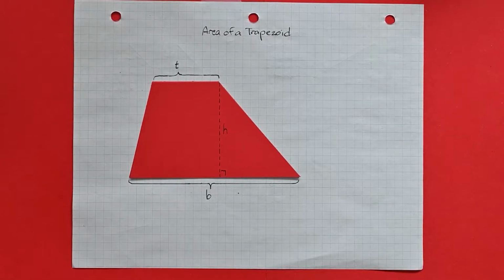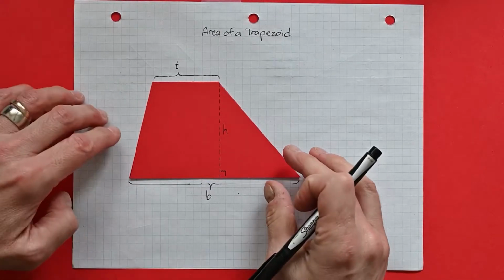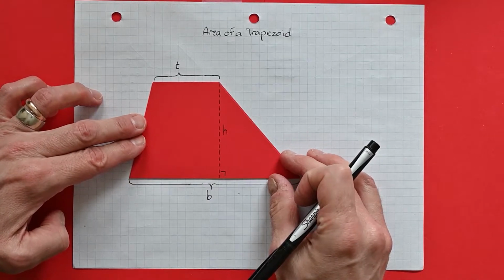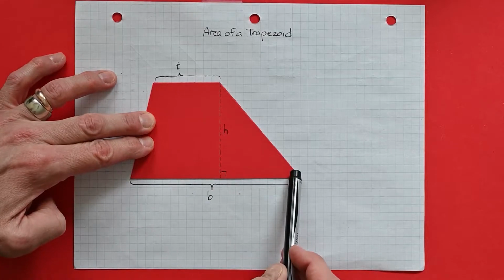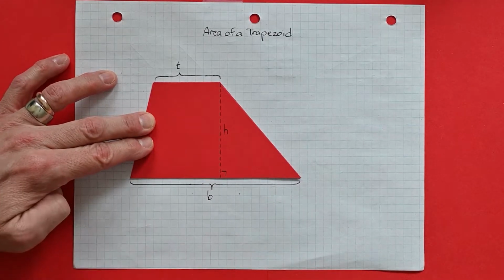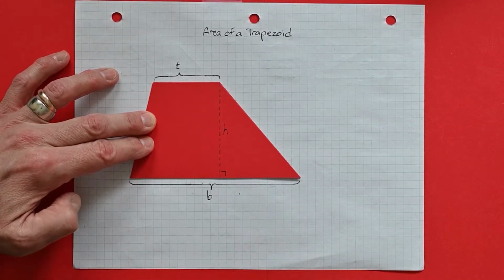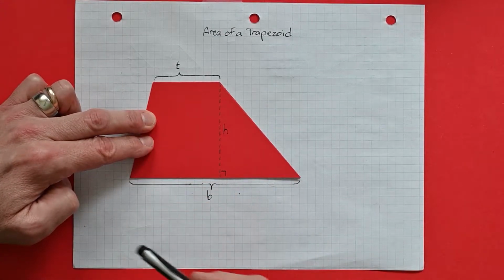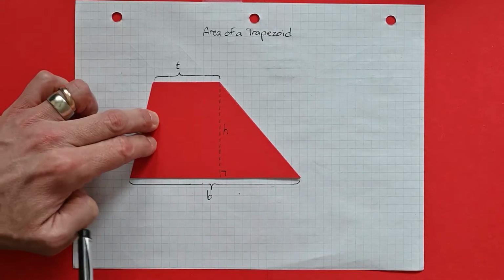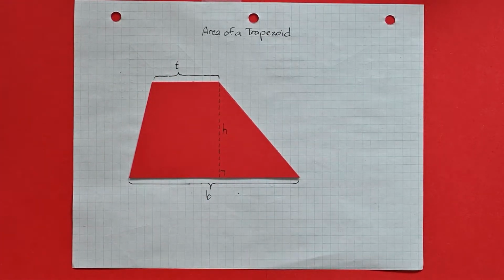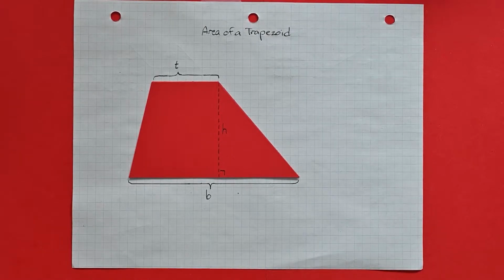First, we really need to know what the definition of a trapezoid is, of course, and I think we have an idea in our heads, but just to clarify it a little bit, a trapezoid is a figure that has one pair of parallel lines, and it is also a quadrilateral. So a four-sided figure in which there is one pair of parallel sides. The other two sides are not parallel. And today we're going to consider how we can find the area of this figure.